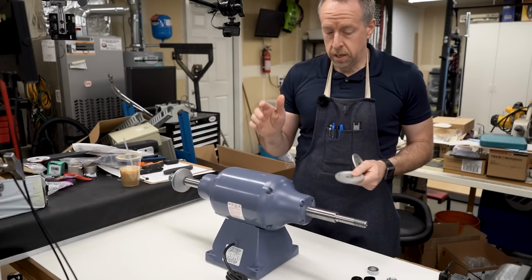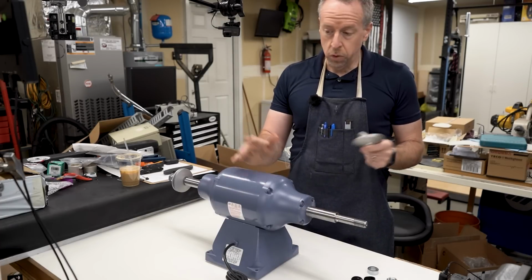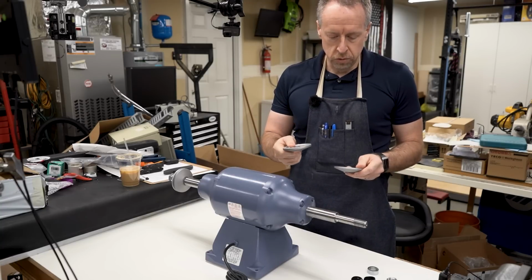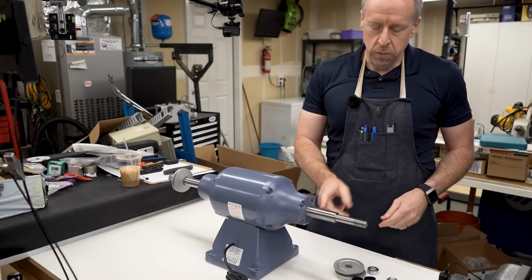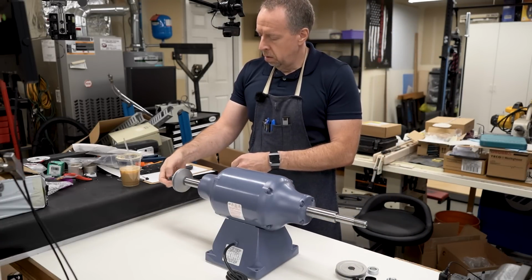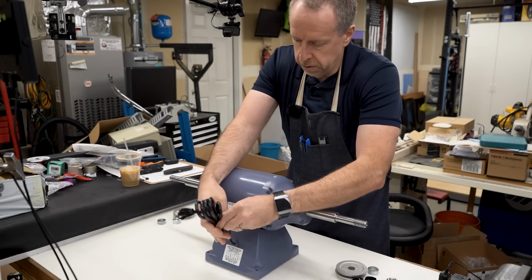You may have seen recently, Adam Booth actually bought, it turns out, exactly this same model of buffer and set it up in his shop with a wire wheel and a Scotch-Brite wheel. And I believe he ran into a bunch of problems with these flanges not running true. So it'll be very interesting to see how they run here, if that was an artifact of the way the wire wheel was clamped, or if there's actually something wrong and we're going to have to clean up the flanges. But I want to run this thing up with nothing on it, just to make sure that the shaft is straight and it's running smooth.